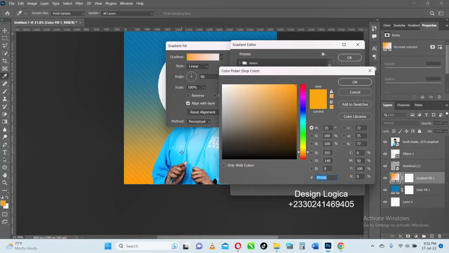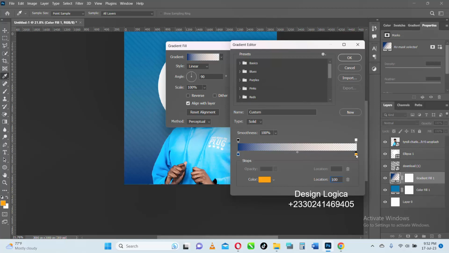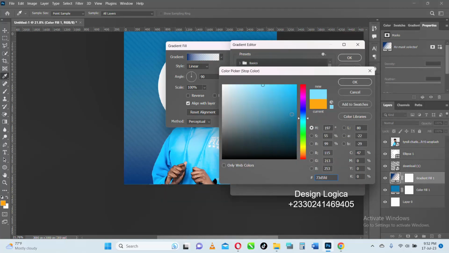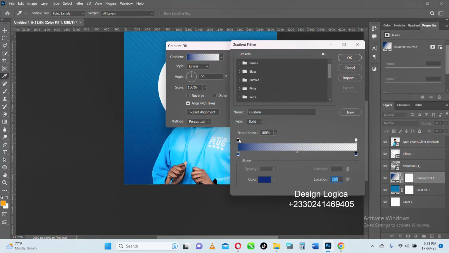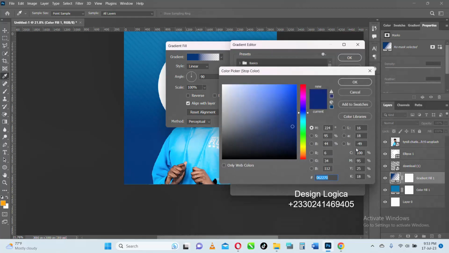So I choose the darker part here, and then I choose this one too, and then I think by now you know how to deal with gradients already, so I'll not be wasting much time with it.